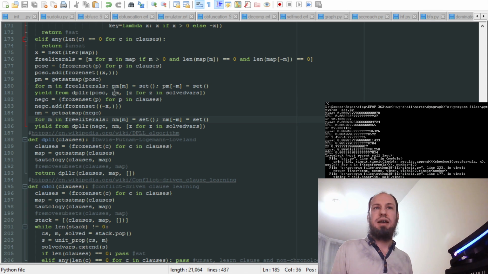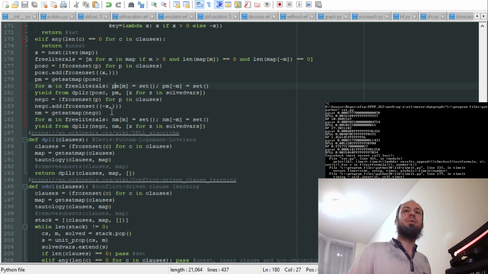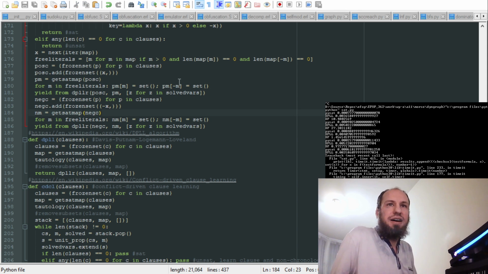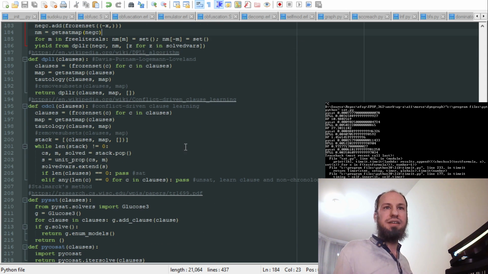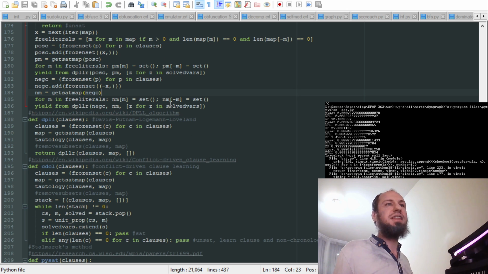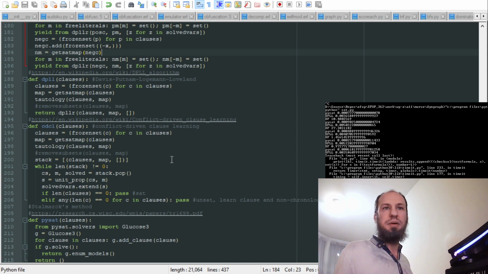Basically we have to delay putting the negative one on the stack if we're going to try the positive one. And that's all there is to it, because then we can go back up the stack, and we know that the stack is always like a chain. It doesn't have other delayed operations. It has only the chain to get to the current point, and that's exactly what we want.